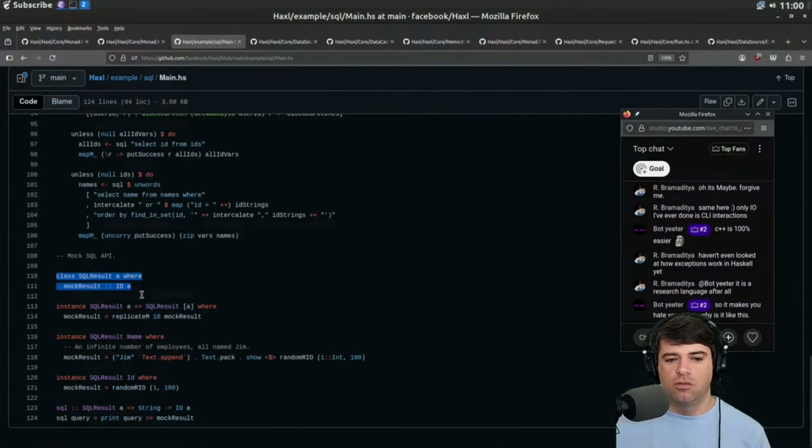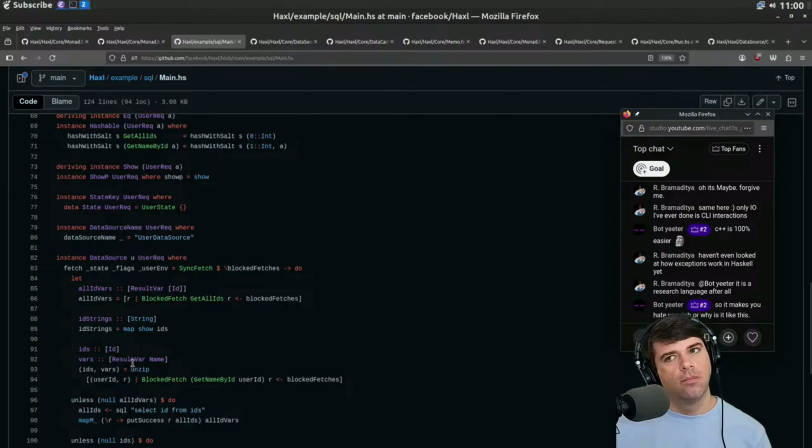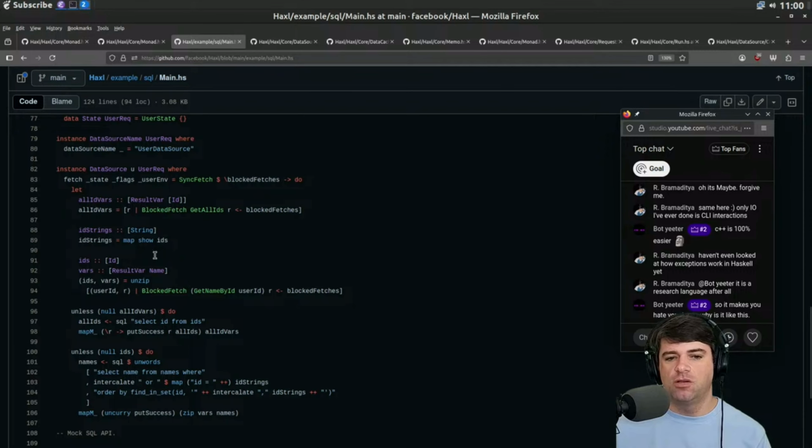Class SQL result, where we have some mock result. SQL name. So I guess they give you enough stuff to configure it, but they don't really provide an HTTP implementation or whatever. Here they're defining a SQL query, select ID from IDs.